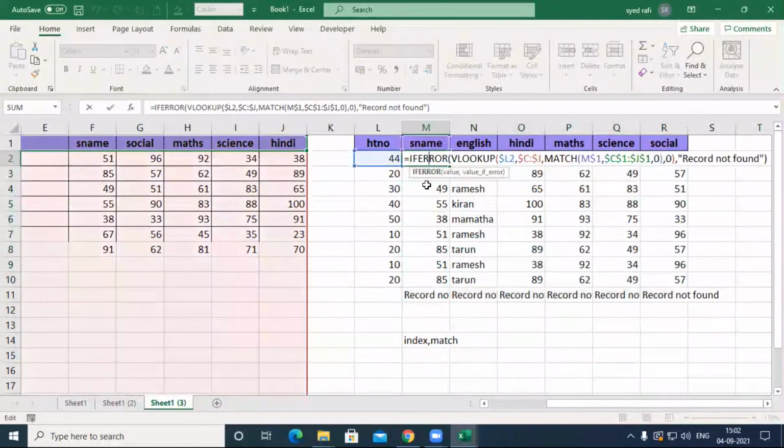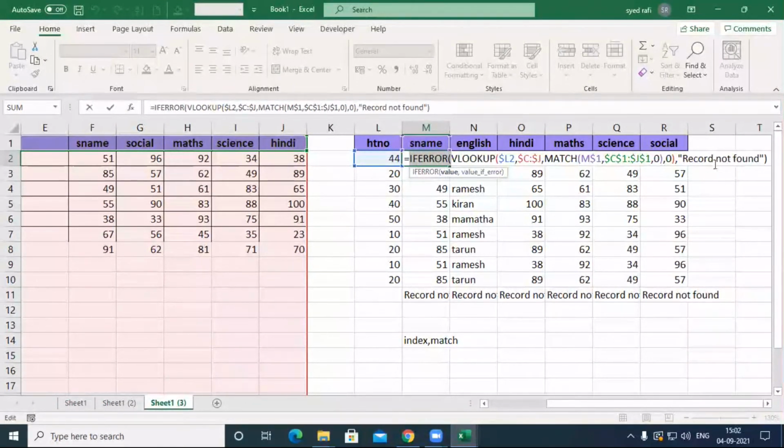So in VLOOKUP, you may use the IFERROR function. When it works, if VLOOKUP can't find the particular data, then the message will be displayed. This is a simple message with IFERROR.